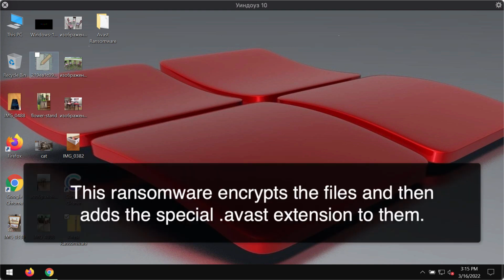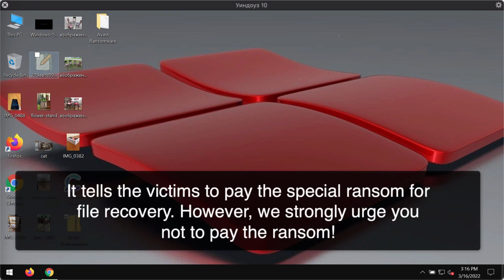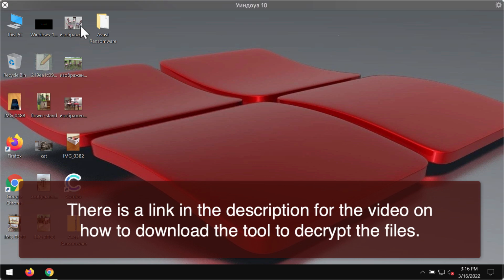We found this sample while examining the samples that were submitted to the VirusTotal database. By the way, Avast's developers have created a decryption tool for other variants of the target company ransomware. Cybercriminals behind the Avast ransomware probably chose this name to avenge the Avast company for creating a decryption tool. By the way, you will find the link for the decryption tool in the description for this video.